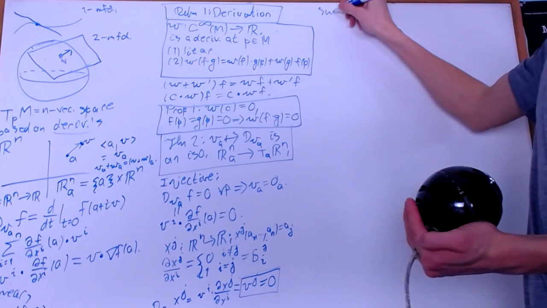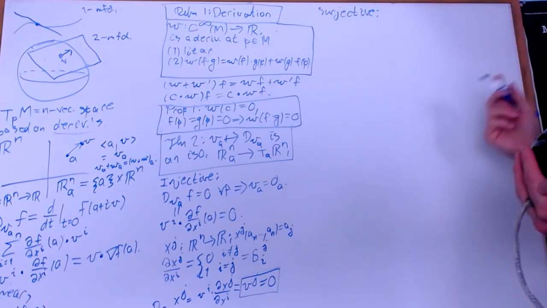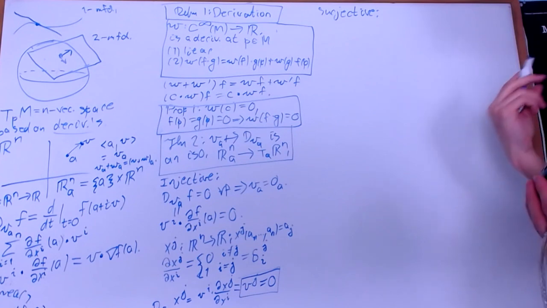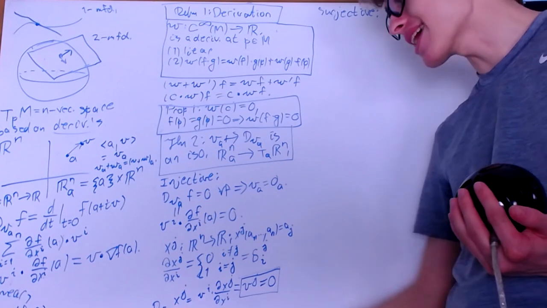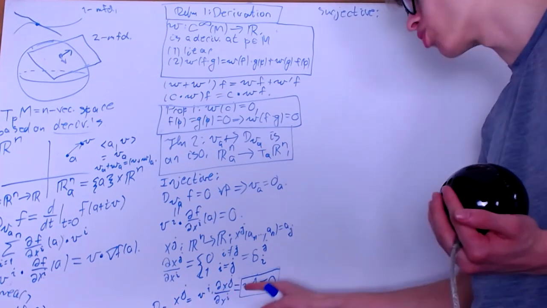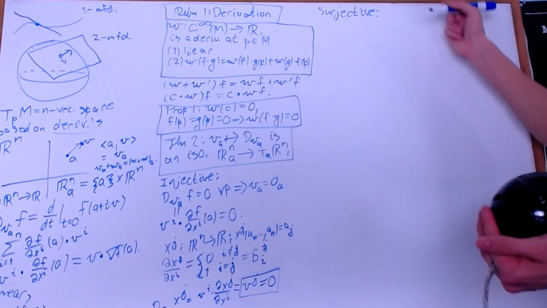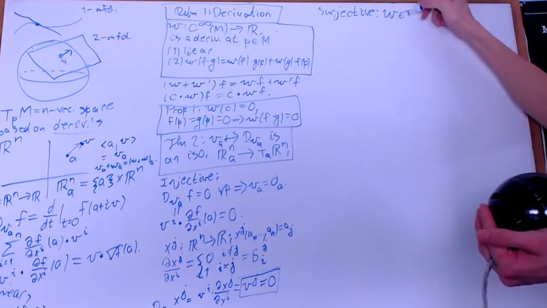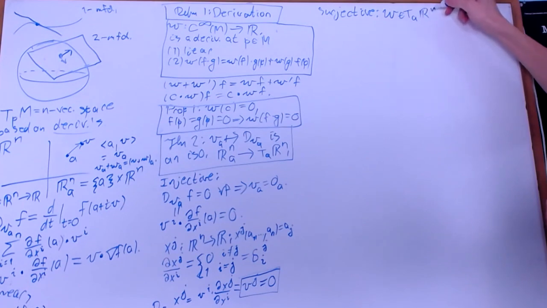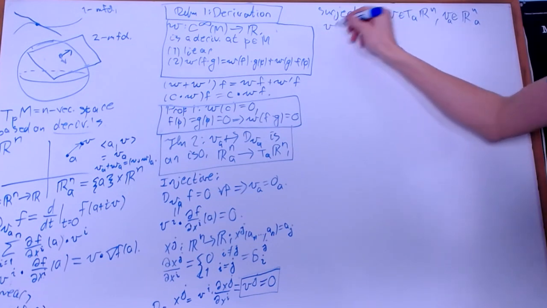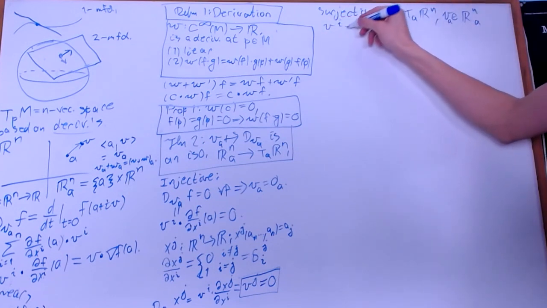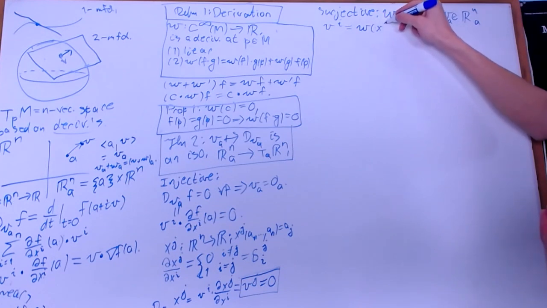Now let's go ahead and prove surjectivity. Why is it surjective? Well, this one's a bit harder, but we use the exact same principle. In this one, we applied the map xj in order to isolate the single coordinate of v. And so let's go ahead and say we have some w, which is in the tangent space. Then I will define the vector that will map onto it, v, which is in R^n. A geometric vector I will define as its coordinates, vi, is going to be equal to w applied to xi.